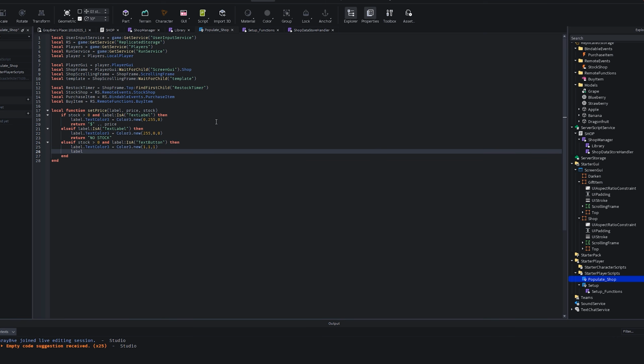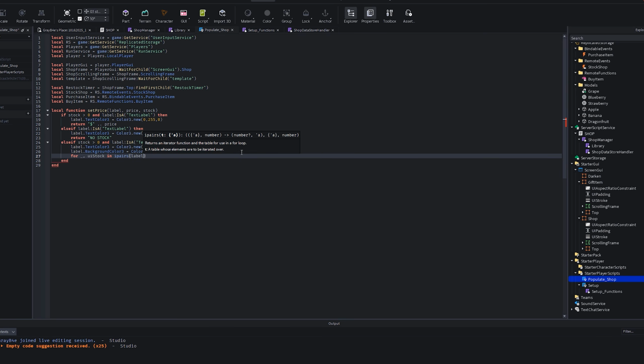and then we'll set the background color because this is a button, so label.BackgroundColor3 = Color3.new, and then I have this set green color, and then we can say for _, UIStroke in ipairs(label:GetChildren()) do. What did I type? Oh yeah, I need a parentheses here like that.